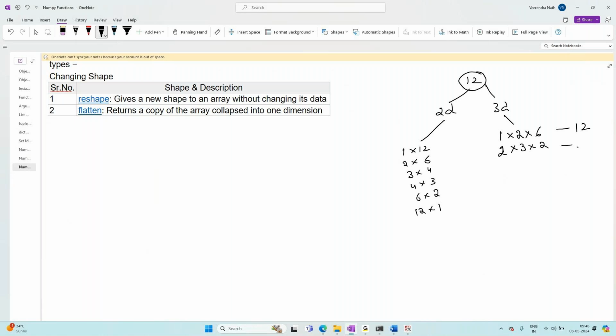So there are many combinations, but we'll try to have only one or two, just to give the idea. Getting my point or not?